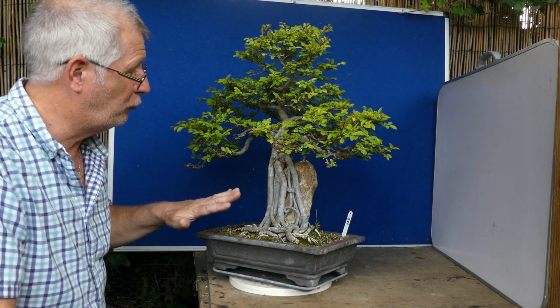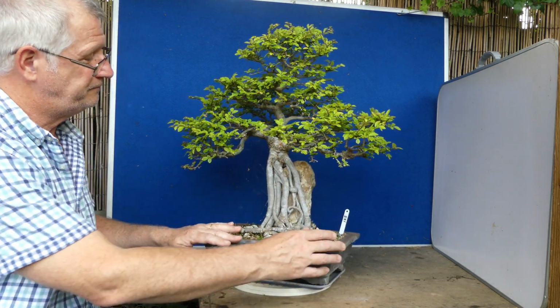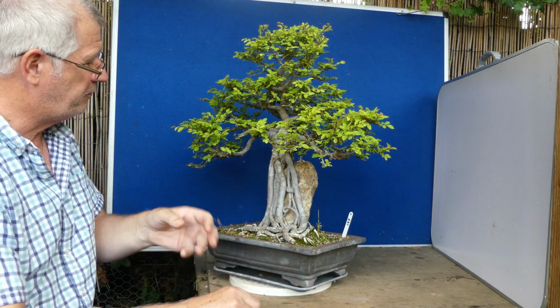But I'm quite happy that it's relatively healthy. Better be. I think this is something I treated myself to, and I mentioned it before, but my wife died a couple of years ago. So family suggested, why don't you actually treat yourself? And so that's exactly what I did. So I bought two, and these are Zelkovas, roots on rock. Beautiful, beautiful display. The spiders love them, with cobwebs everywhere.